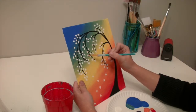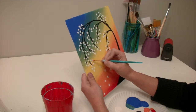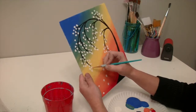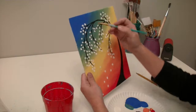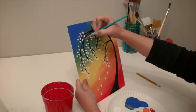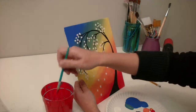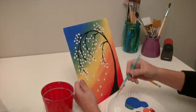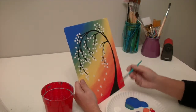And again, there's going to be no real rhyme or reason. We want it to balance. So we want to try not to put all orange next to each other. But we do want to, oops, that paint's still a little bit wet, so I'll go in there with orange again later, and that's okay. But we do want to make sure that there is orange spread throughout, well, every color spread throughout. And in these areas where there's a few more, I can make sure I do a few of each.